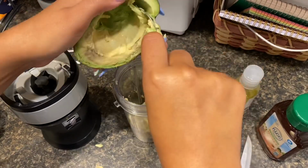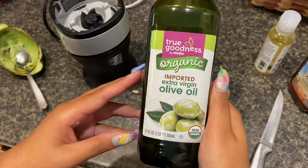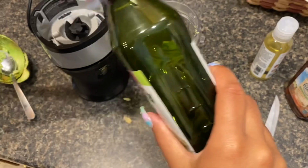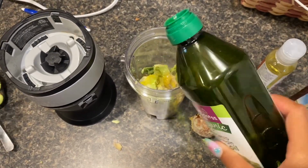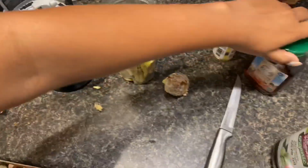And then after getting my avocado in there, I will be using some olive oil, which is super moisturizing. It helps your hair with reducing dandruff. It leaves your hair super shiny. It helps with split ends. Like, all these products are really going to help your hair, keep it moisturized.